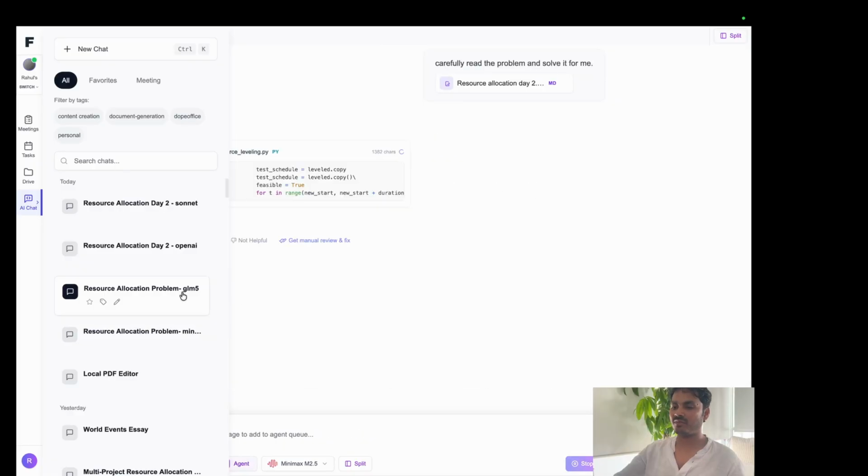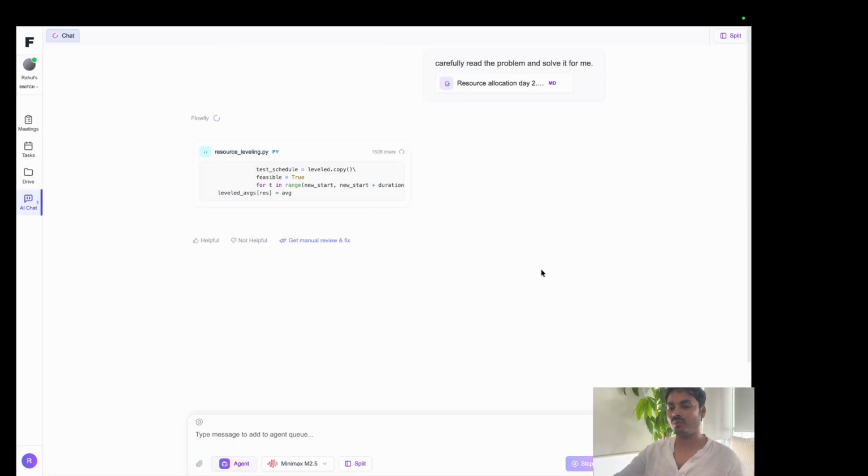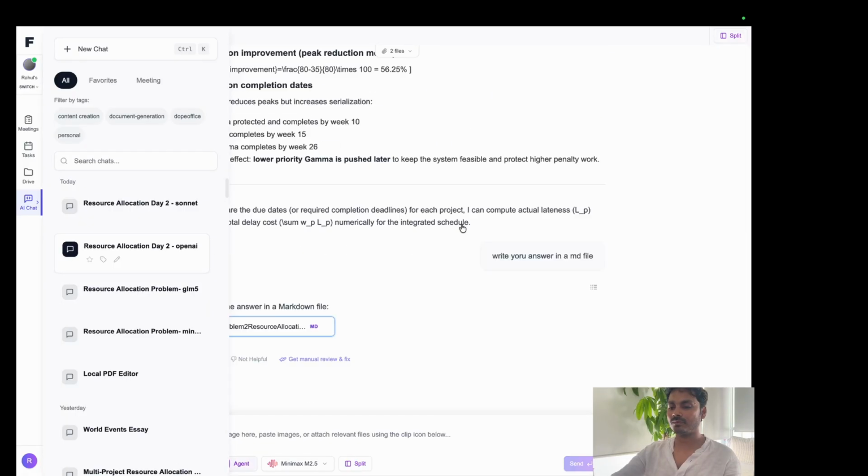So now GLM5. This is a good way to demonstrate the capabilities of GLM5. It is a good model. It can run for long, and it gives us good answers. But at the same time, this model is really slow, and it takes a lot of time, and it is very verbose. It just keeps outputting lots of tokens until you get the results, and you are burning money.